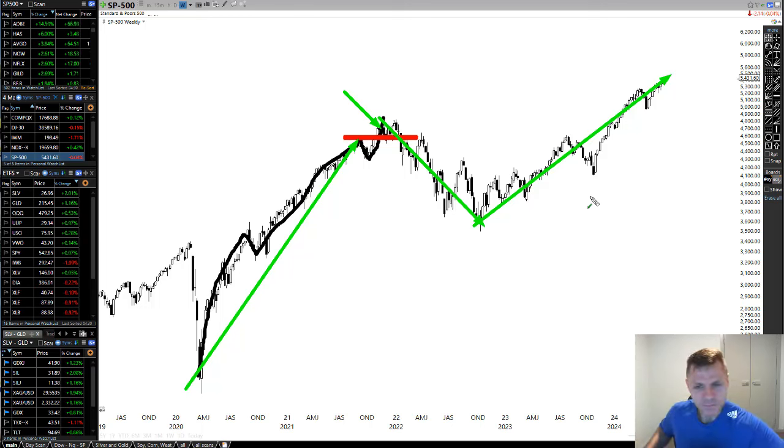We could say there's a lot of things. We can create a story around inflation, the Fed, this and this and this. But if we just look at this from the concept of energy in the markets, we spent 1.5 years going up. So what do we need to do? We need to spend at least a good 6 months or more going sideways, to refuel, to build some more energy, to get going again.